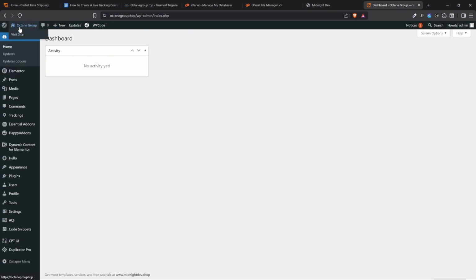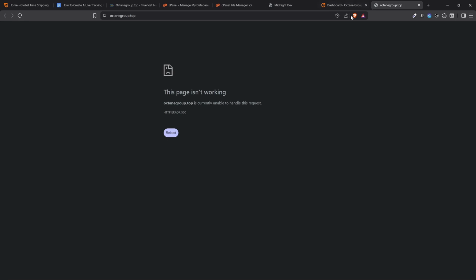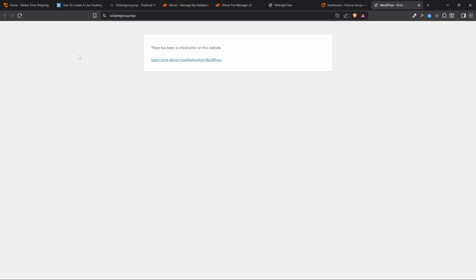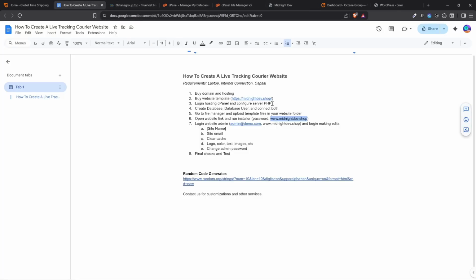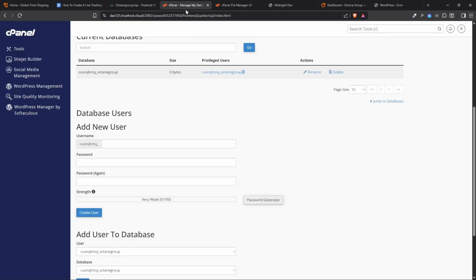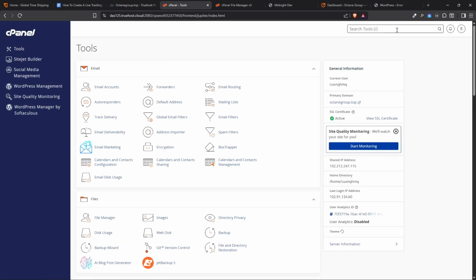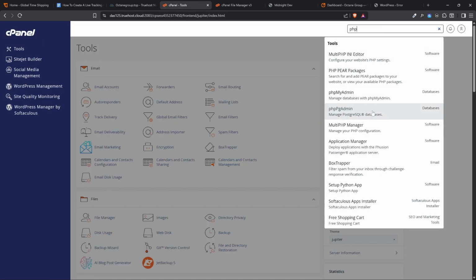Now for our website, this visit site, I'll just right click and open it in a new tab. What is going on? You see there has been a critical error on this website. In case you see this error, most of the time it is because of the PHP version. So if you come to cPanel, come to control panel, search for PHP, multi PHP manager.